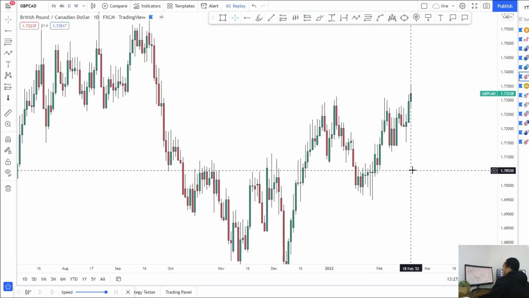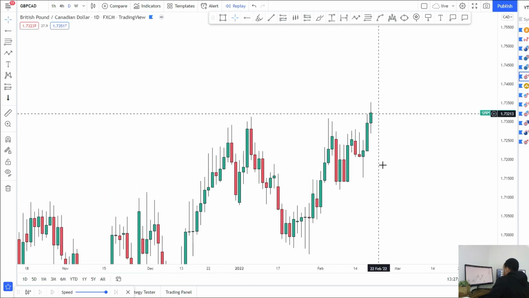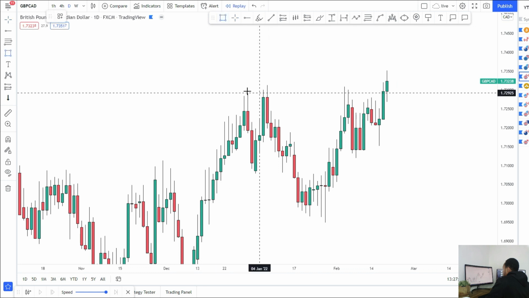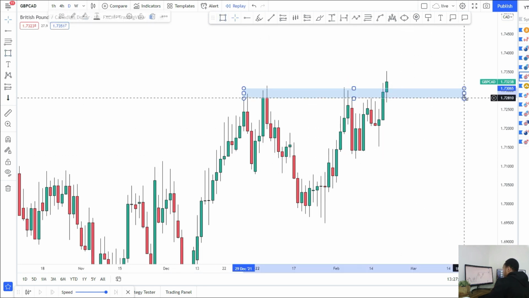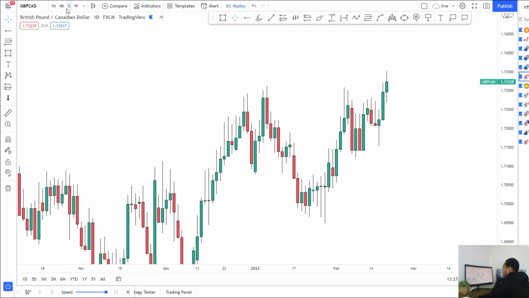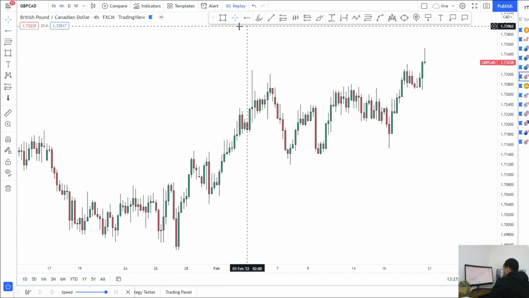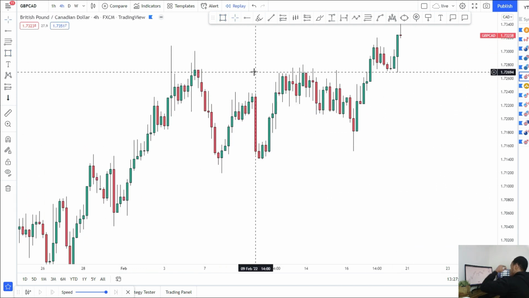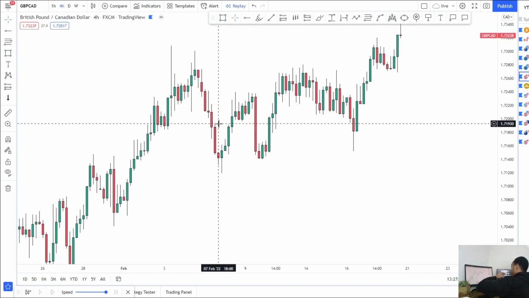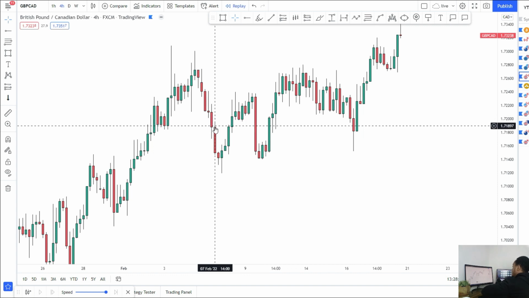Okay, so now I'm going to take a look at pound CAD. So pound CAD this week looking bullish, which was expected. I said I'm expecting this level here to break next week, and as you can see, we're breaking through it now. I said if the market does roll over, I'm just looking to buy it back up essentially, because the market is still bullish on a higher time frame, daily, weekly perspective as well.